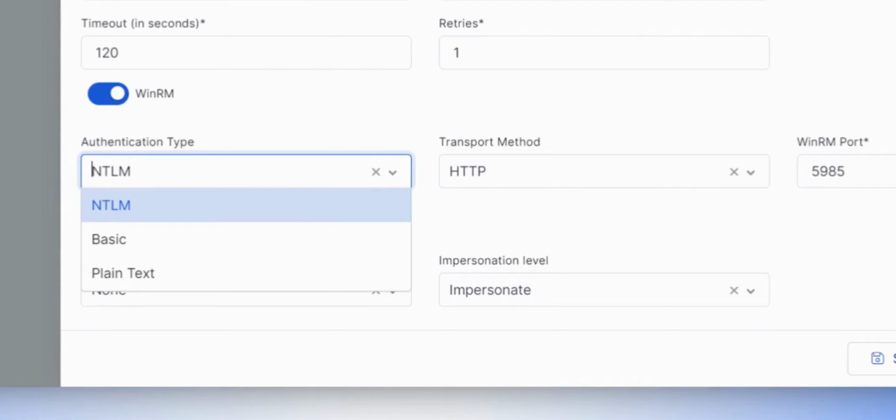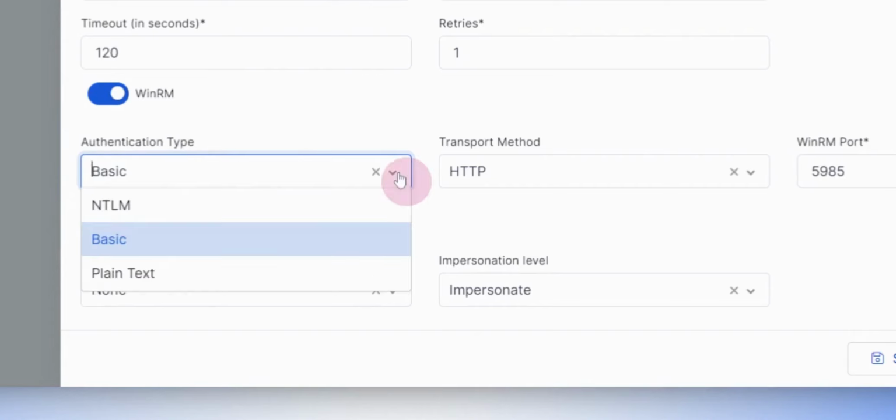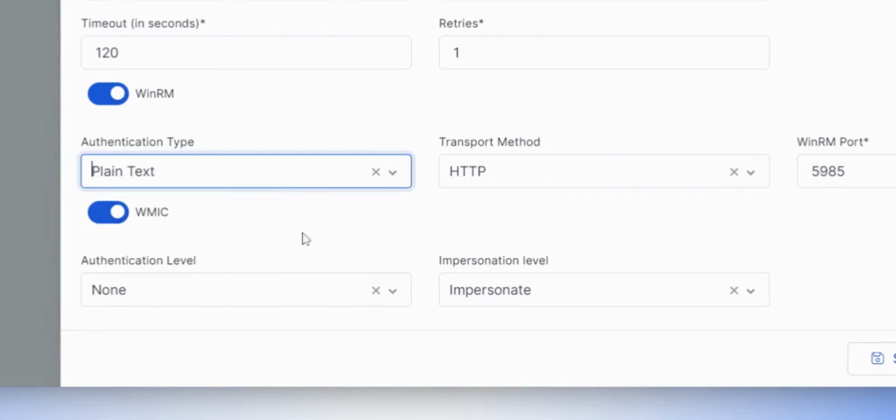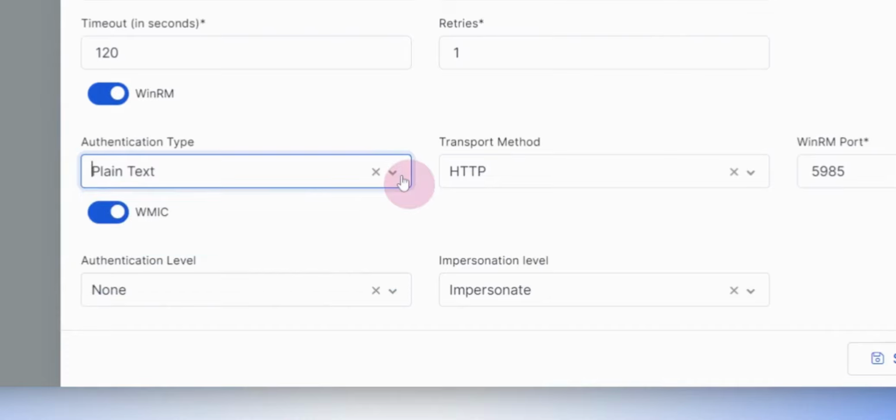environments with Active Directories. While basic authentication requires additional security measures like HTTPS for safer use because it sends credentials with each request. For security reasons, it is advised to use basic authentication over HTTPS to prevent interception of plaintext credentials. Plaintext is an authentication method that transmits credentials without encryption, posing security risks due to potential interception.